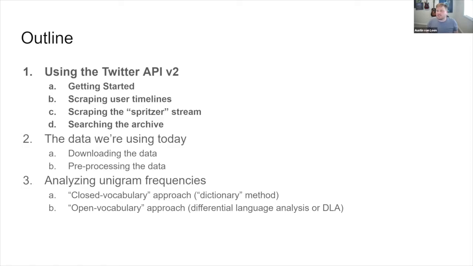For instance, I believe an academic research account can pull 10 million tweets a month total, which is not small by most means, but if you have to throw out a lot of data, then that can start to cause you problems. For instance, if you're just pulling from the sampled stream, the raw spritzer, and you're pulling 10 million tweets, but then you have to throw away like 90% of that data because you actually only want tweets that have more information than what you pass to the API, then you might be left with something relatively small.